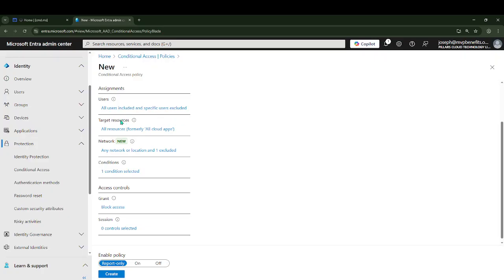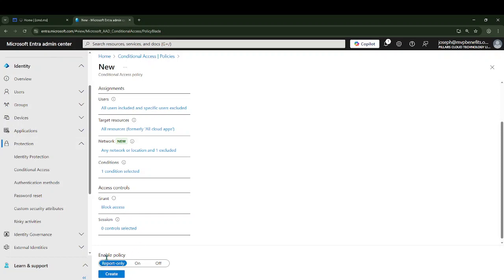And then the policy is targeting all cloud resources, right? And when it comes to the condition, we are picking all locations and networks except, or to exclude, the trusted location, and block access for those locations that are not within the approved locations, right?